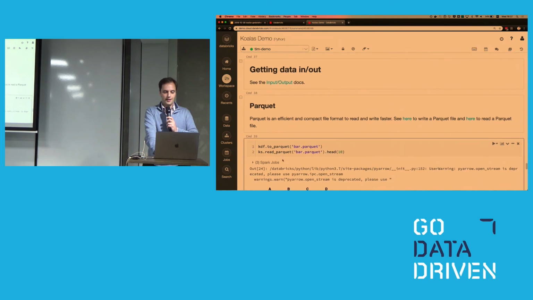And the big difference here is that when you call toParquet or readParquet, it will use Spark's built-in facility to read and write Parquet, which means that it will be able to read not only just one Parquet file, but distributed Parquet files. And also when it writes it, it will by default write it into multiple chunks coming from the different writers. So that's one of the small twists that you have when you want to export data.